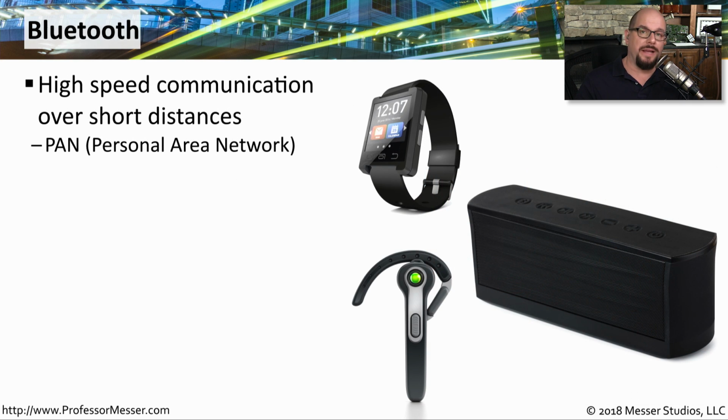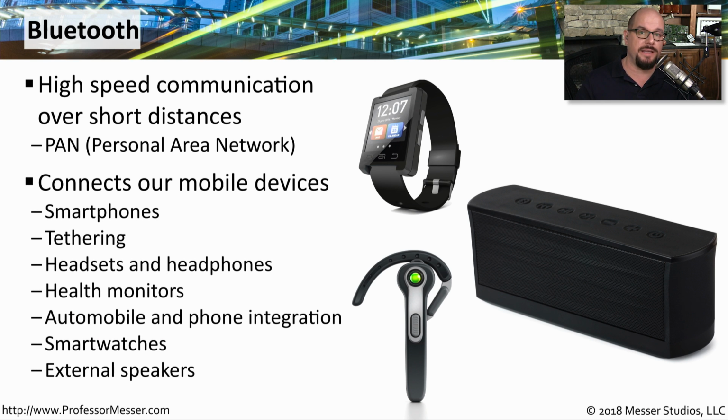One of the most popular Internet of Things topologies is Bluetooth. This is using the personal area network to connect a lot of our personal devices together. You can use Bluetooth to connect wireless headphones and external speakers. You could use it for tethering internet connections from your mobile phone, or it might be connected to health monitoring systems, all connected together through Bluetooth.